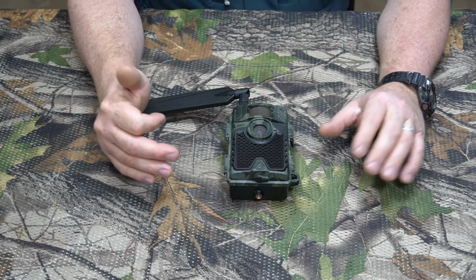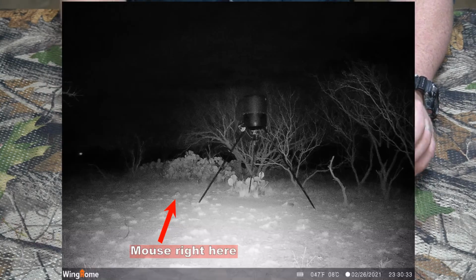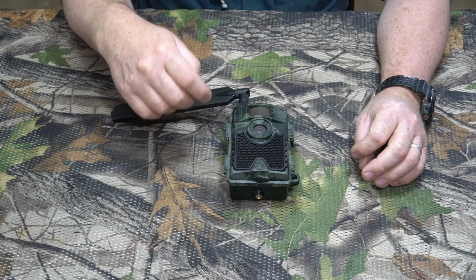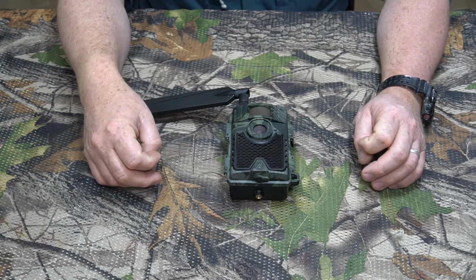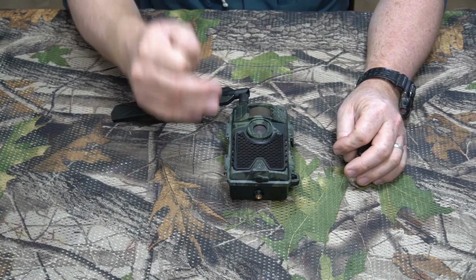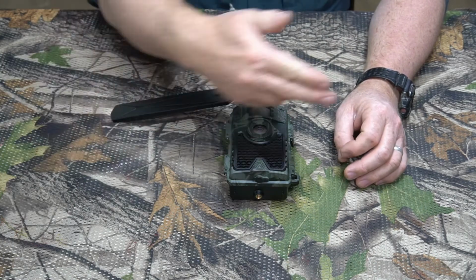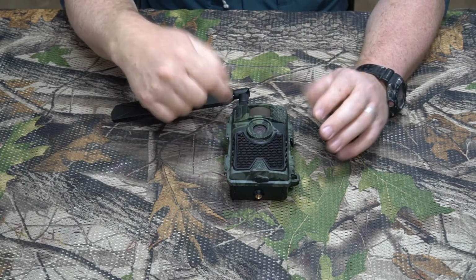Some of them I had to really zoom in on and found that there was a bird somewhere on a tree branch. But what I can tell you is that the camera does not take a lot of false positives. You may not see what moved in front of it, but it was an animal of some kind. Could have been a bird flying through, a mouse running through, especially at high detection. And that was actually really good.